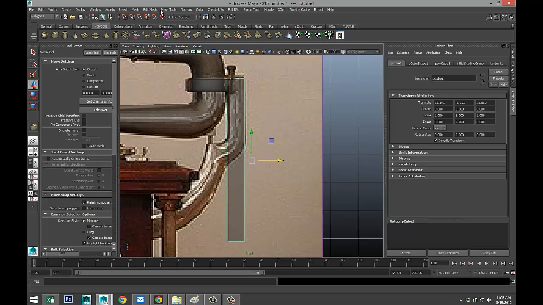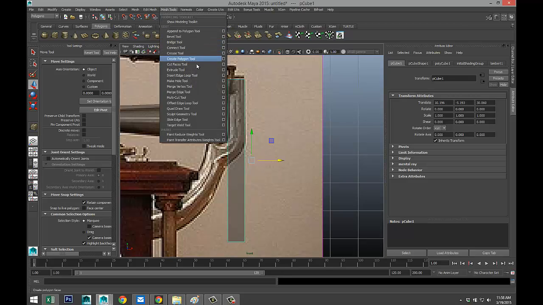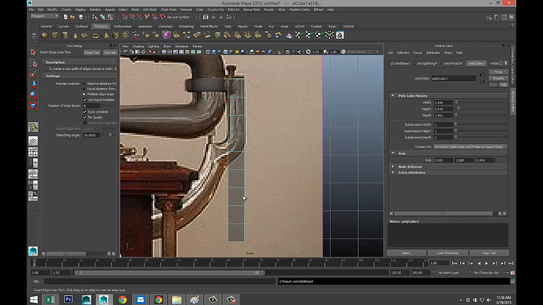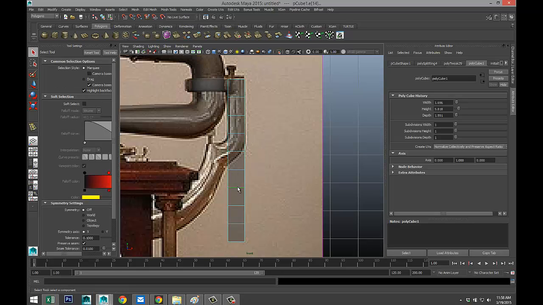Let's see, we'll do insert edge loop tool, which is still at 2. We'll do 8. And we're going to hit Q, and we're going to right click our vertex.